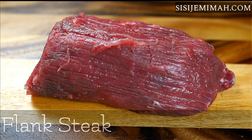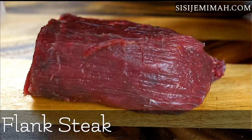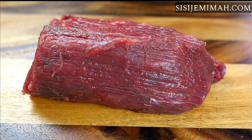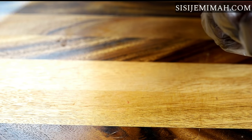So here I've got some flank steak. You don't have to use flank, you can use sirloin or ribeye or pretty much anything you want really, but flank steak is the best option for stir fry, so that's what we're going to be using.